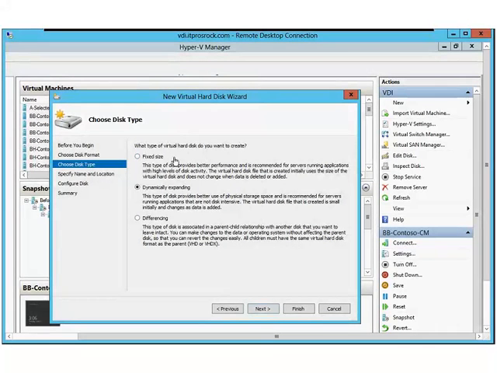We have a fixed size, a dynamically expanding size, and a differencing disk. A fixed size is only going to stay that size. Dynamically expanding is going to grow and expand with what you add to it. And then the differencing disk is our parent-child relationship, where you have a parent, your main disk, that is read-only, and then you spawn, for lack of a better term, children off of those. Really what you have is a child VM with the parent VM, and the child VM creates and holds what we call a differencing disk. It holds the differences between the parent and the child.